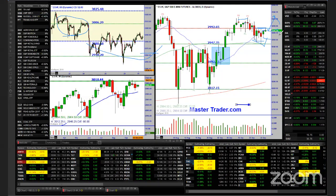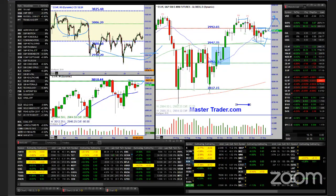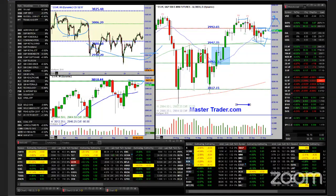So what I don't like, and as we condense the data, is this pullback is so shallow that, okay, let's say that this starts to rally. Well, this high is right there, right? Just like we're looking at this little micro thing getting above yesterday's high, and the next level is right there. Well, this resistance is right there. So we don't have far to go before it hits another wall. And we have to look at this from a day trading, very short-term perspective.